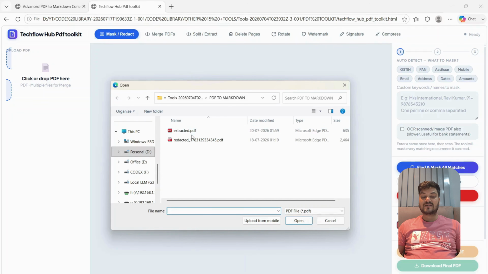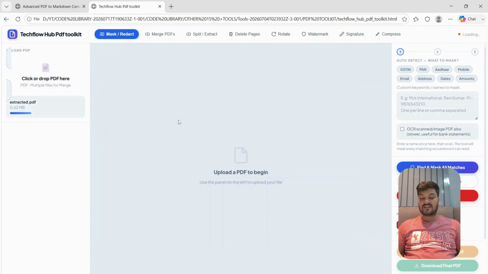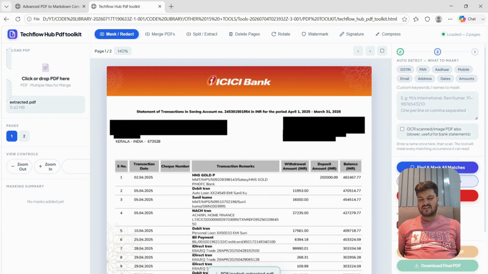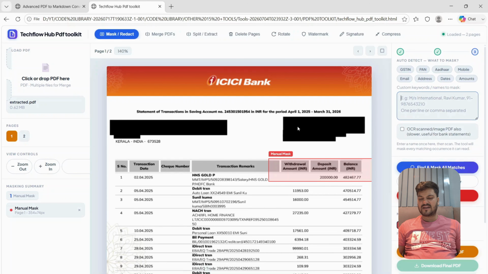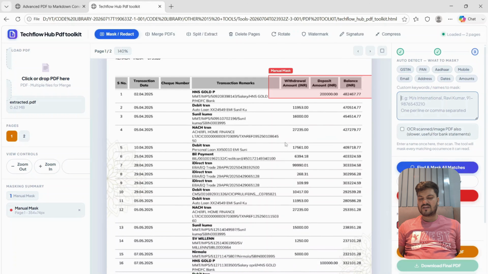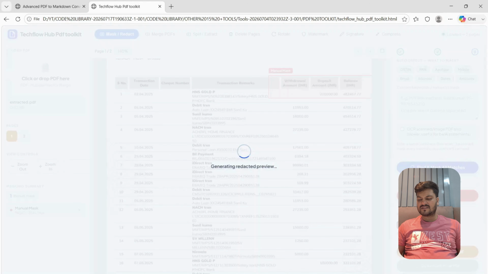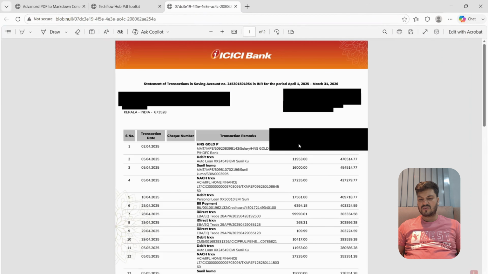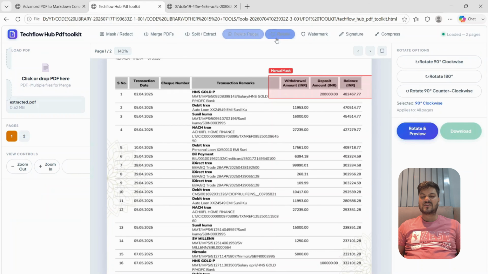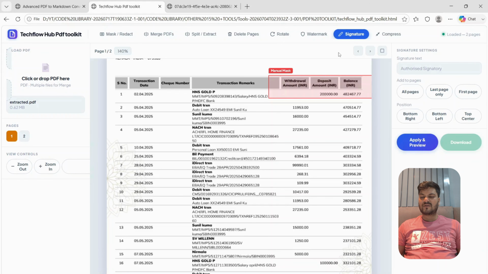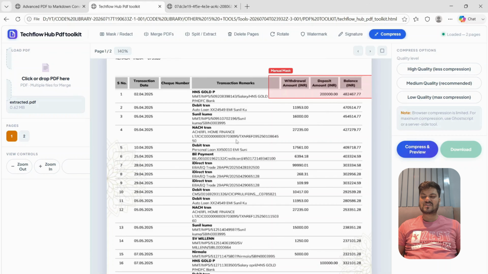So what you can do is masking before giving any bank statement or anything. Already I have marked it here, but you can see it's very easy. Suppose I want to hide this also, and all these things are very easy. I want to hide the account number and everything. Right now I cannot show you the original document obviously, but I want to hide anything and simple preview. Okay, and you can see the masking is done within a fraction of seconds.